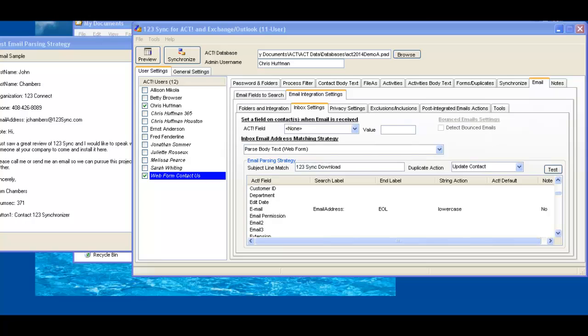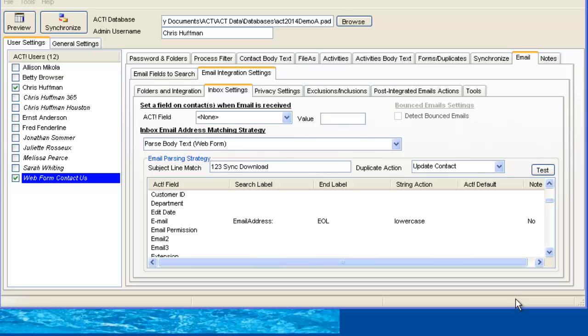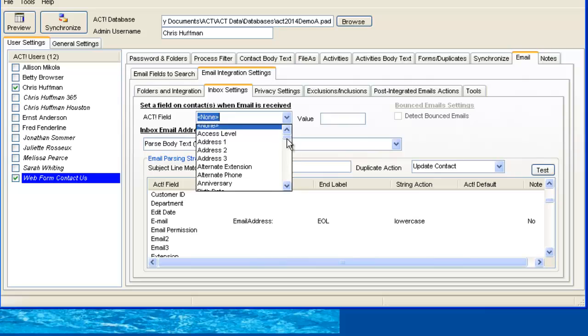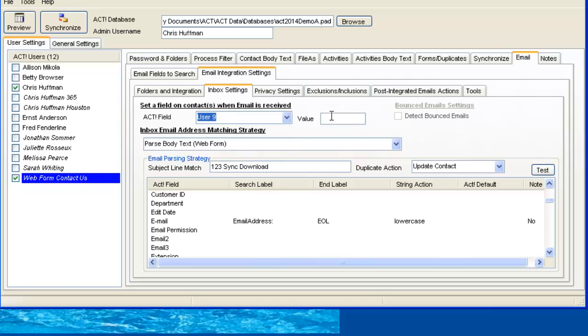So now that you've set up all the fields, there's a couple of settings that would be of interest in form processing. One of them is if you import a form and you want a field to be set in ACT. So the form gets imported and you can set it to set ACT field as new form, for example. So every time a new content gets processed, then this field user9 will be set to new form. You can use any field to set that. That's one setting of interest.